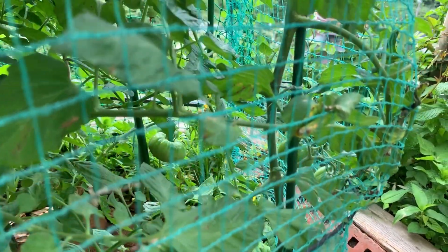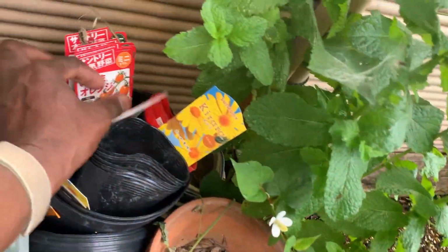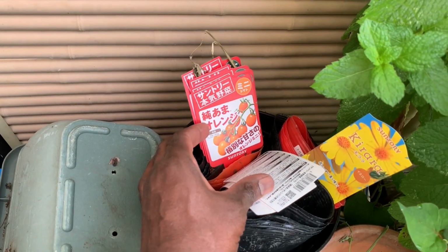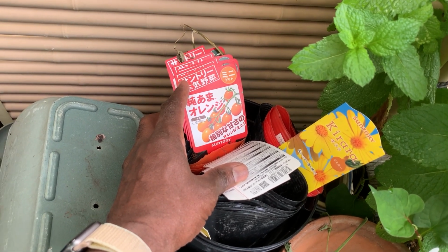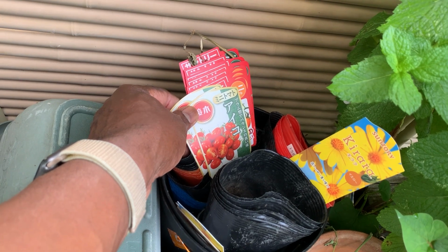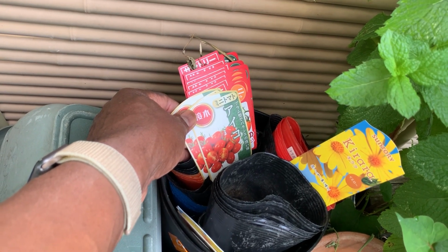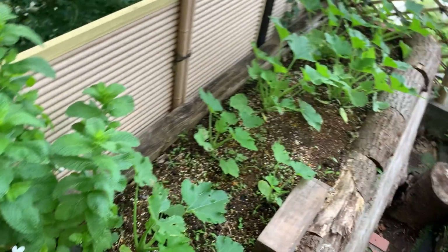And I think the tomatoes were mislabeled when I bought them. These are not what the label says they should be. I'll show you here. This is what the label says they are. Orange, it says there. Orange mini. But that doesn't look like a mini to me. And the others are Eiko. These are plum cherries. Plum tomatoes. So, a bit of mislabeling, but that's all right. Tomatoes are tomatoes. They'll go good in a salad, whether they're cherry or the more fuller, plumper variety. Okay.